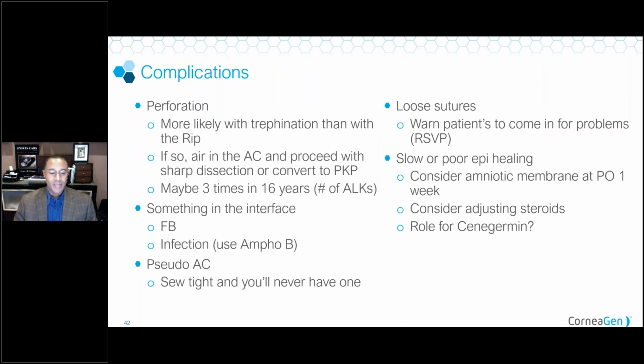These can be swept out. Pseudo AC can form. Again, I have been lucky enough to not have this. As long as you're sewing tight, this is not an issue that I would expect you get into. We want to warn the patient to come in for any loose sutures or any other problems that would be consistent with stromal rejection. Although it's very rare, it can still happen.